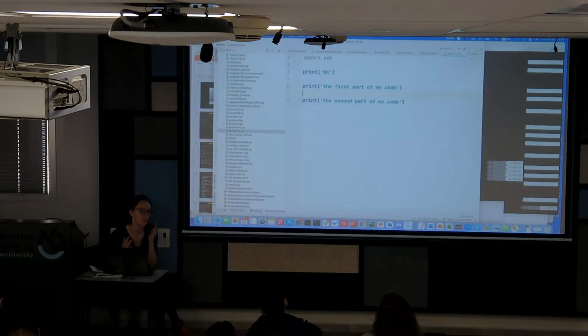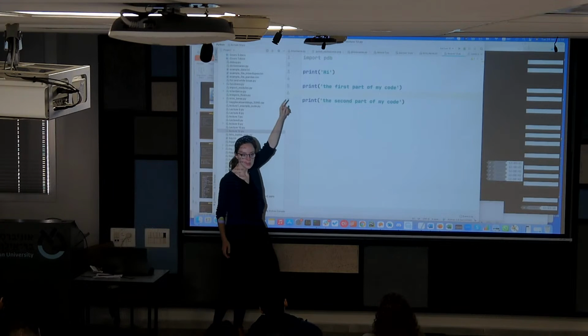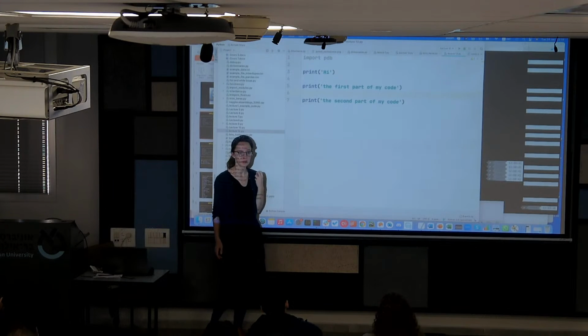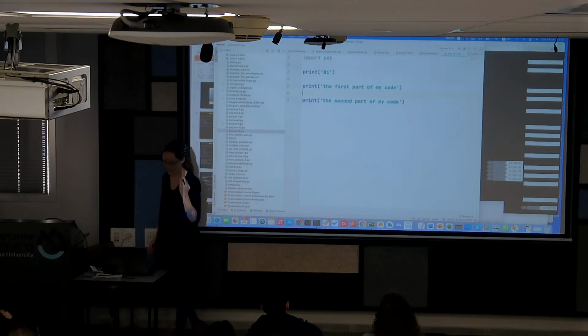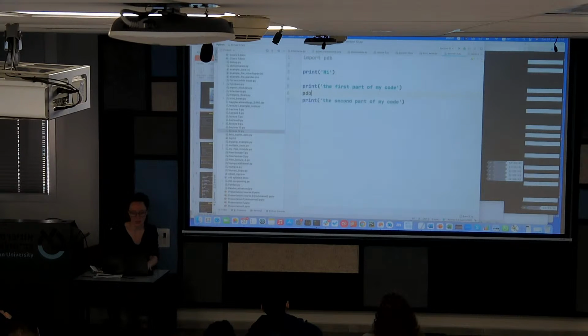You want your code to run until this point and then to stop, and then to give you a chance maybe to print a variable, to check if everything is working as expected. So it's a one command thing. You do pdb set trace, and then when you run your code it would stop at this stage, and ask you to press C to continue, press Q to stop running. So just an easy way to debug things.